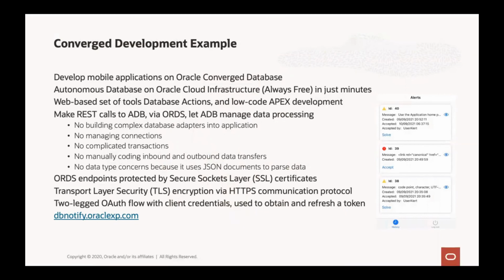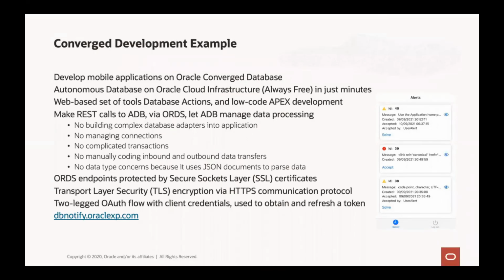In the end, I would like to give you an example of what we can do with the Oracle Converged database. This is an example we have created on an Always Free cloud account. This is a completely free OCI tenancy you can receive.